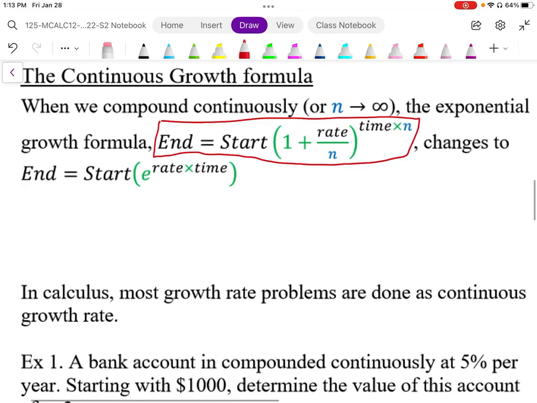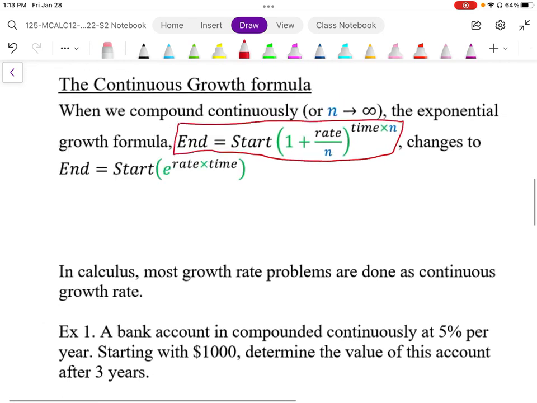So this expression changes, so that basically the green part of that expression, as n becomes infinite, ends up being e. Okay, so that's essentially how we generate e. In fact, there is a limit, and you don't need to know this, but we'll learn this later. As n goes to infinity of (1 plus 1 over n) to the n, this becomes e.